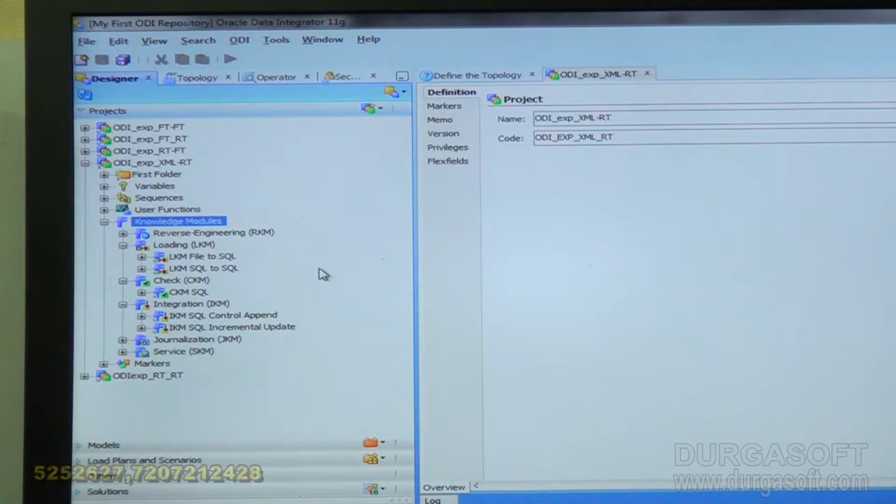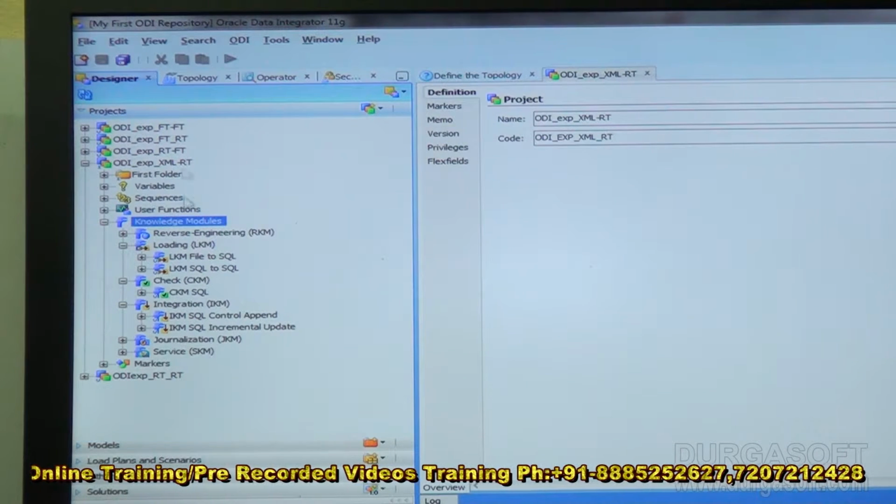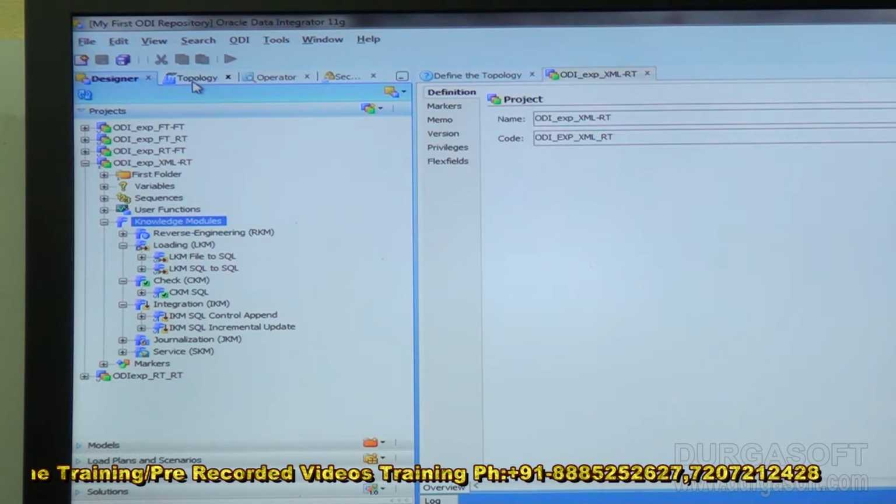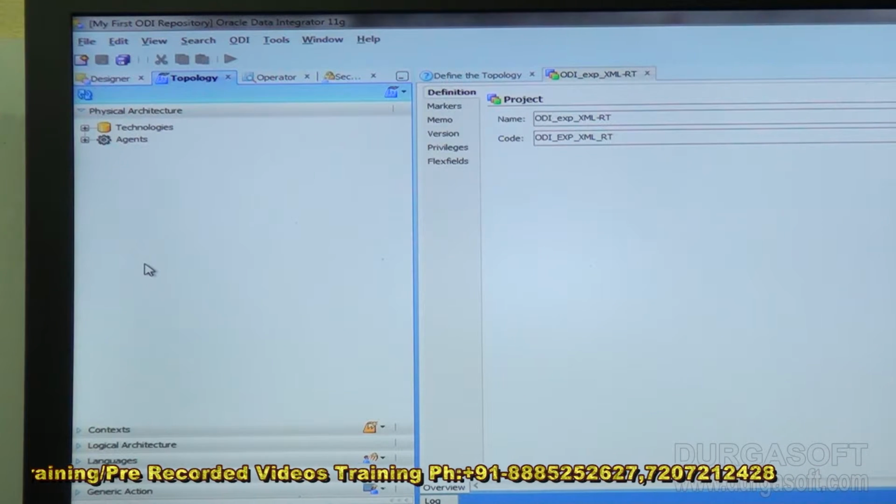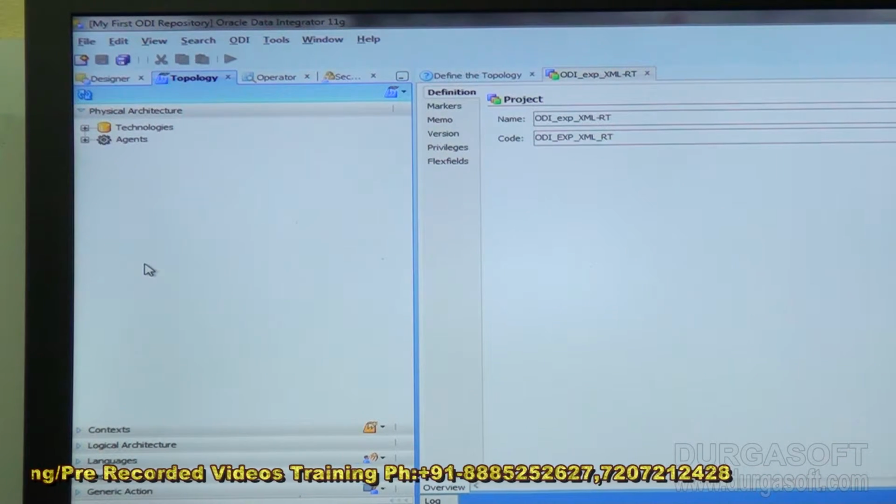After loading this, the next step is creating a new data server and a physical schema for the XML source model. That means we are creating a connection in the topology for the XML related information.